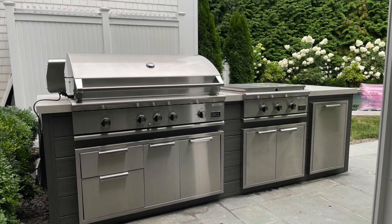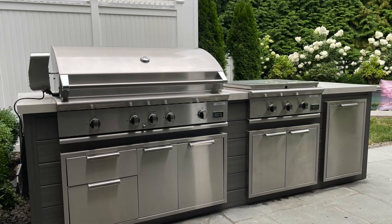He has everything he needs. He's got a 48-inch grill, so no matter how many people he has over, he's got plenty of grilling space. If he's just grilling for his family of five, he just needs to light up one or two burners — it's fuel efficient. He's got that flat top, which so many people love nowadays. I have some customers who are foregoing a normal grill and just getting flat tops. So he's got all the bases covered. Plus he's got his ice and his water — his ice maker is right next to the house, tapping into the house's water line, with no need to run utilities further out.